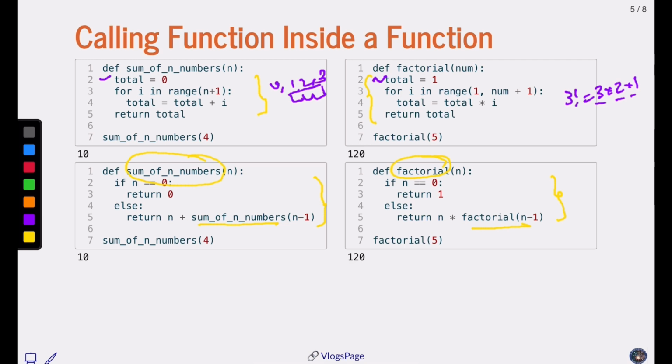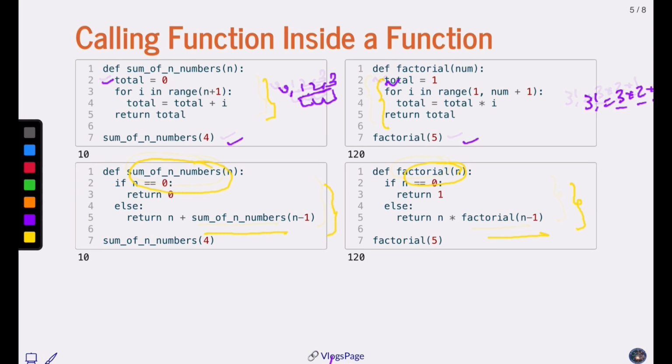After completing the iteration, the total will contain the final value, and then we return the total variable. So when we call sum of n numbers with 4 and factorial with 5, we are calling those functions and getting the respective outputs, which are 10 and 120.